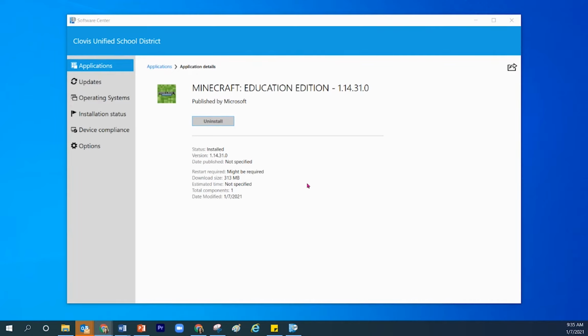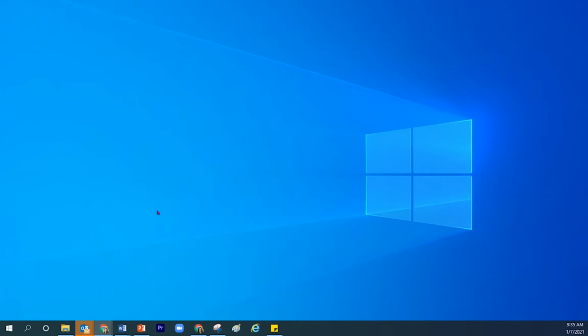When the software is fully installed, nothing dynamic is going to happen to your computer. It's just going to change from the install button that was blue over to the gray uninstall button. At this point, you can come up to this box and then close it out. You can then head back down to that very same search box.